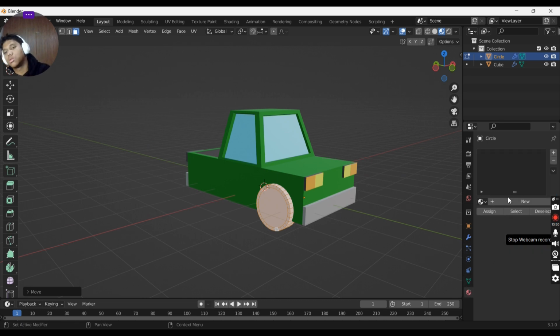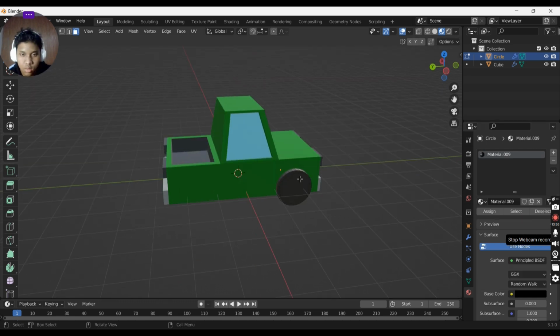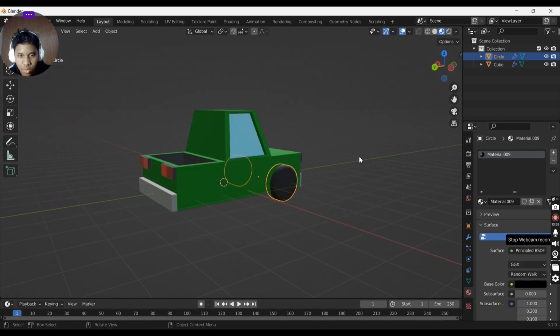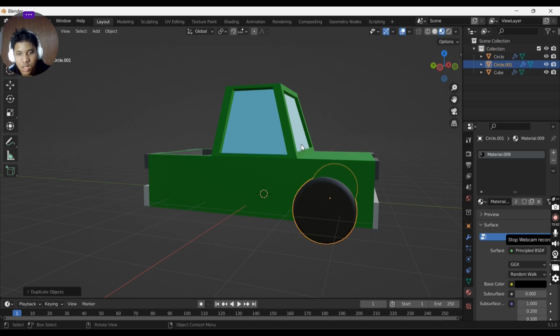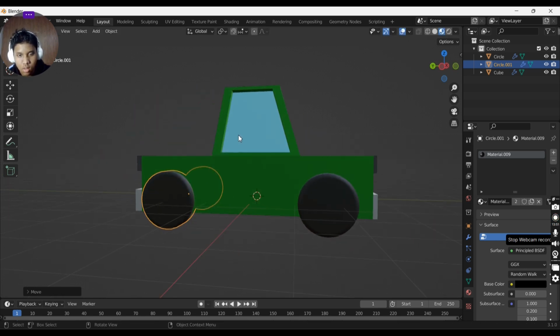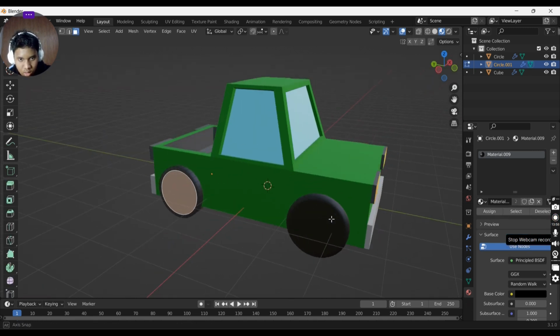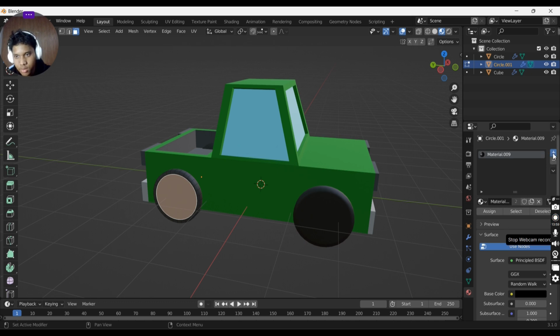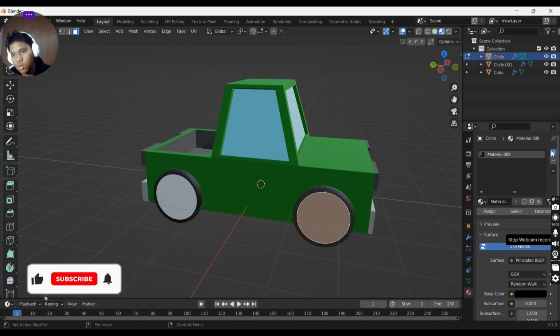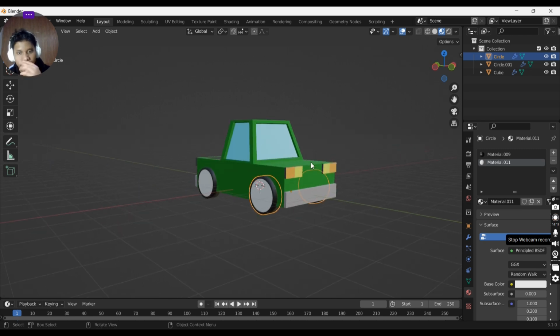And we're gonna do the materials. I'm gonna do black because you know it's a wheel. Just shade smooth. And just duplicate copy. So duplicate and to the back. And just make it front bit. Yeah. Okay. So I'm gonna call the middle pretty white. So I'm gonna keep it simple. Oreo. So Oreo tire. And yeah, looks classy actually.